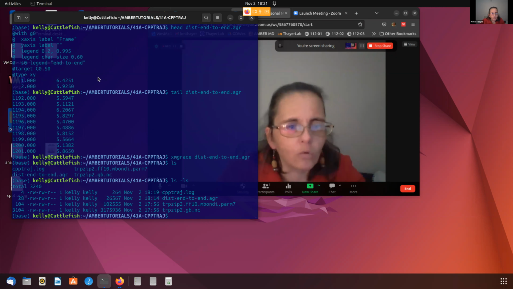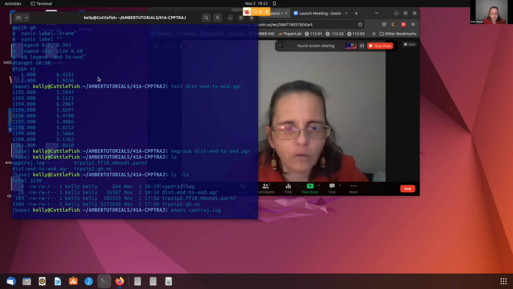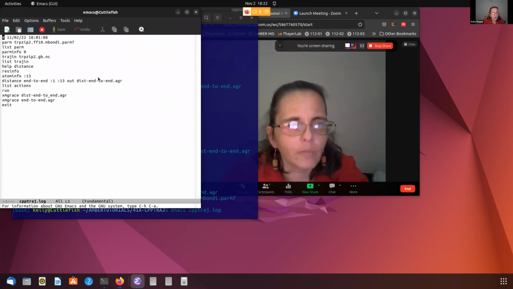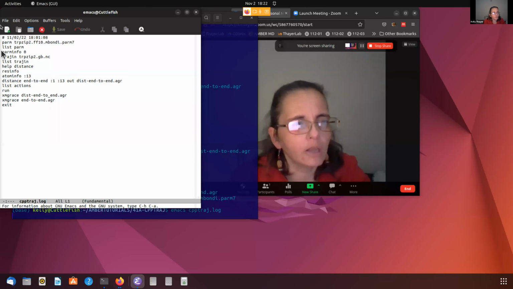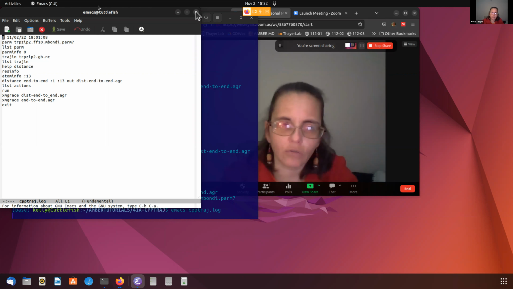And so what I can do is actually view my log file, and it's going to tell me all the things that we ran. This can be incredibly useful because you could use this as the basis for actually creating your input file if you wanted to go ahead and script this.